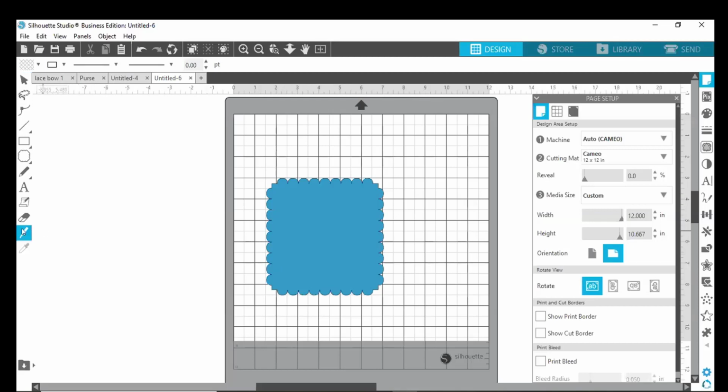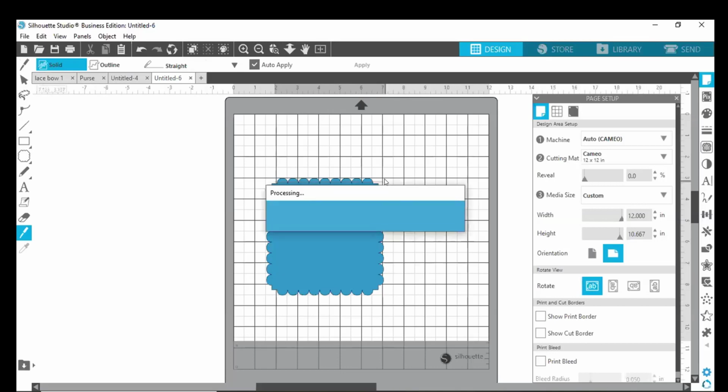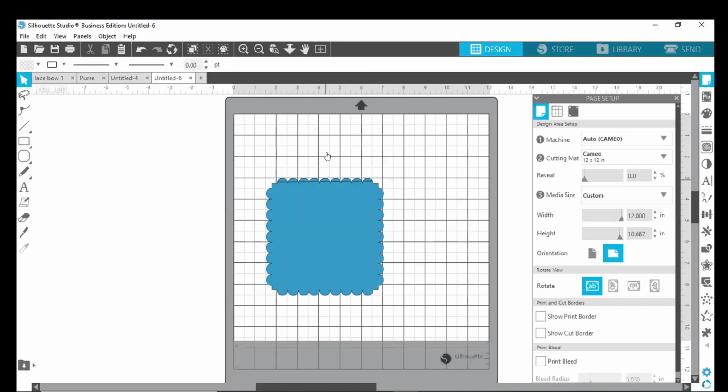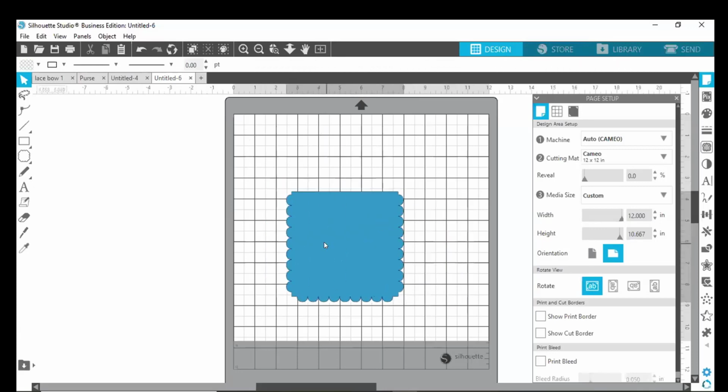So knife, and thanks to you, Patty Ann, now I do hold down the shift key, and I've learned that you've got to keep hold of the shift key until you've actually finished, otherwise it shoots everywhere. So hold my shift key down and drag it across to take it off. Actually, I haven't taken enough off, so I'm going to go a bit further. Knife, shift key, drag it across, and hopefully that's got rid of all that. We'll delete those bits. So this is the actual card front.